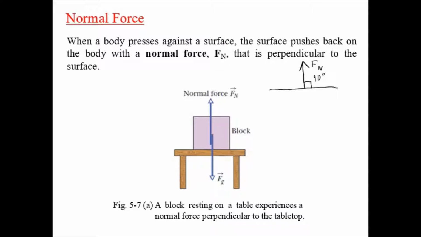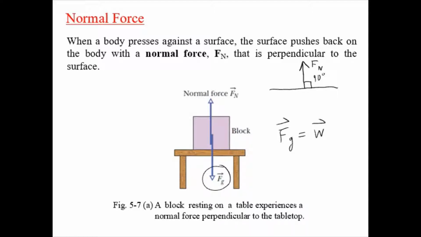So here we see a block sitting on a table, and of course the force of gravity, which your book uses F sub g. Remember that oftentimes, in my handwritten solutions to problems, I might use a W because it's the weight of an object. The force of gravity acting on an object is its weight. A lot of books will use a W, and I like to use W. But anyway, F sub g would be the force of gravity pulling down on this block. And of course, that causes the block to put some pressure on the table. And therefore, the table pushes back upward, perpendicular to the surface, through the object of interest.